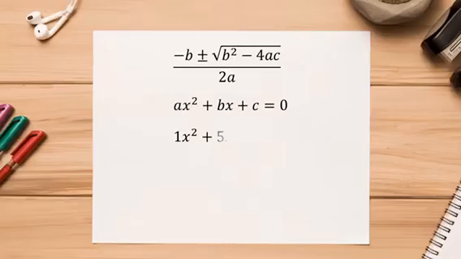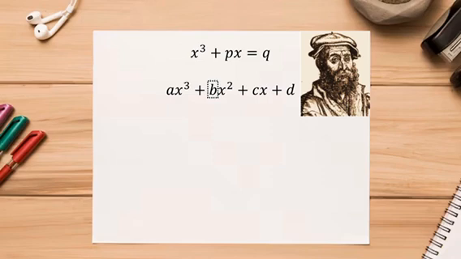We've all seen the quadratic formula, a tool that allows you to solve polynomial equations of degree 2 in one step. You just plug in A, B, and C, and boom, there's your answer. In the late 1400s though, a mathematician named Scipione del Ferro was working on a solution for the depressed cubic equation. That is, a cubic without an x squared term.